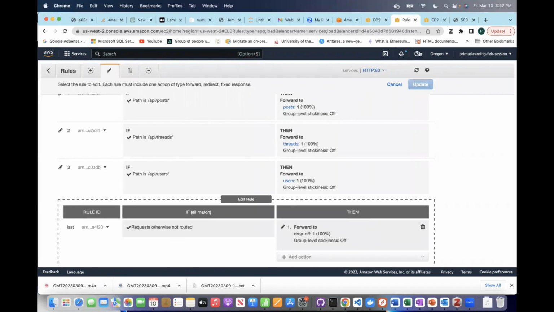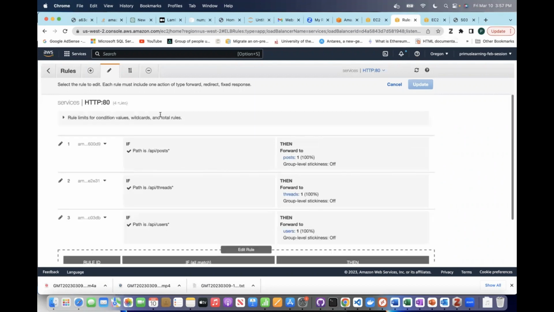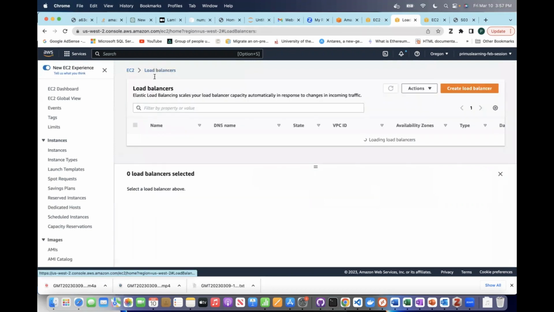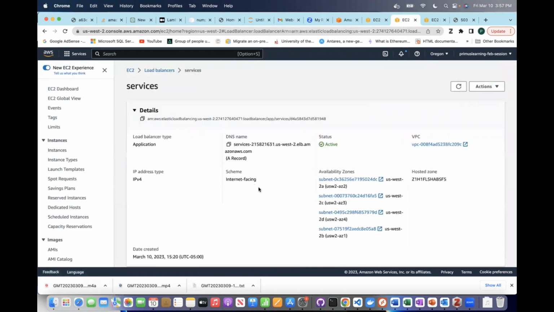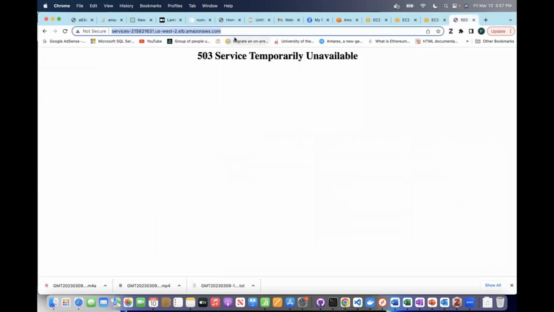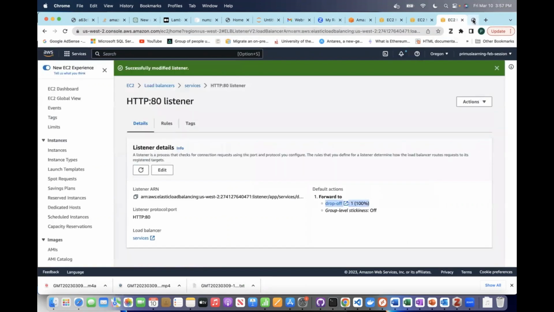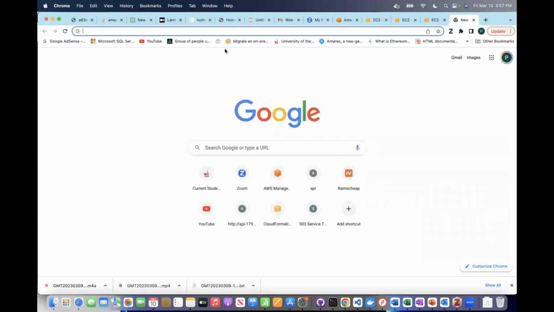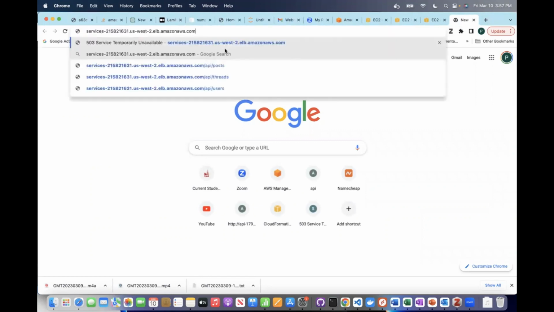And so if we go to the DNS of this load balancer, so go back to the load balancer, go to the DNS of this load balancer, copy this, and you see it's not working, right? It's not working because it was not working. And now if you go back, delete this, you want to serve from the new application, the new one.